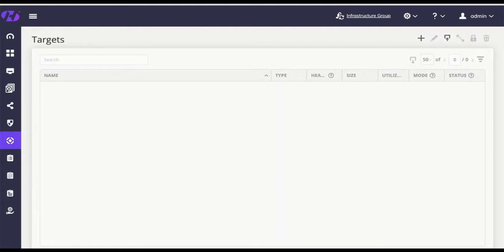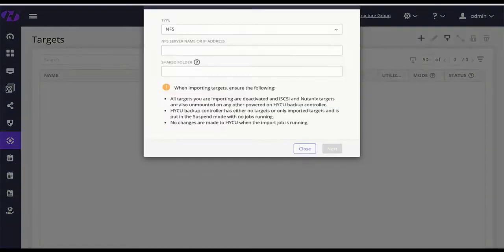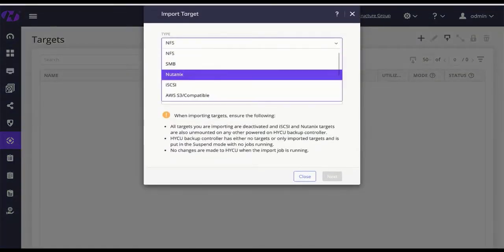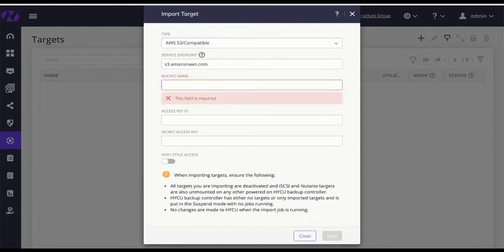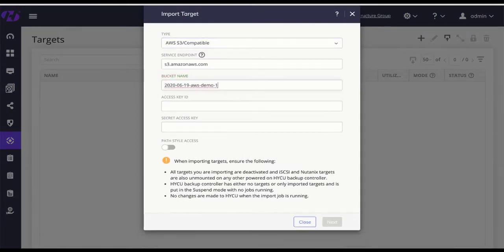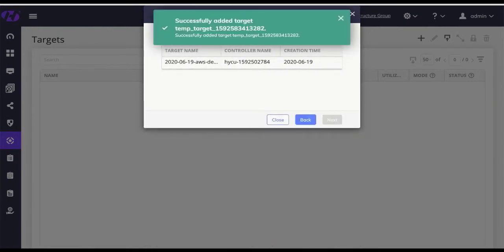So let's create the target. What we're going to do here is import a target, right? That target is going to be from AWS, and we're going to give it that same bucket name, because it's going to go look at AWS and ask, what bucket do you want to import? So I'm going to choose that bucket name, and we're going to hit next. Great.